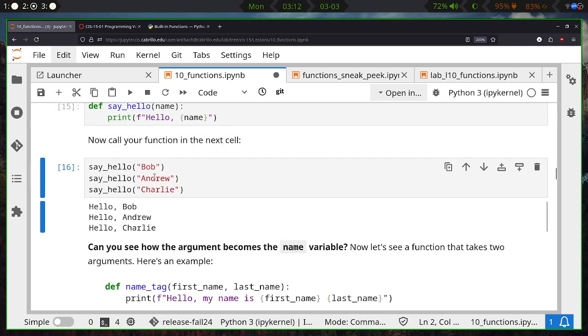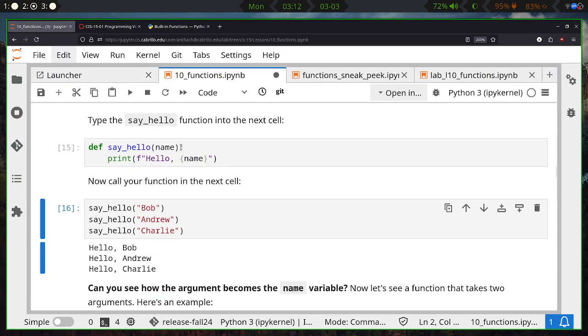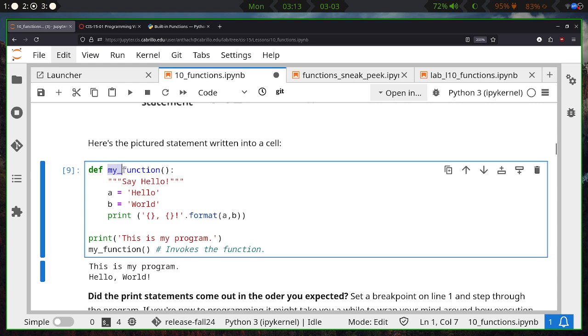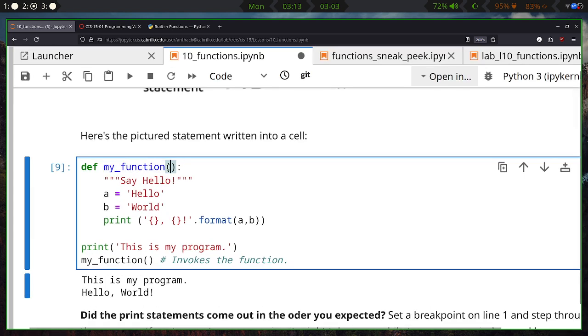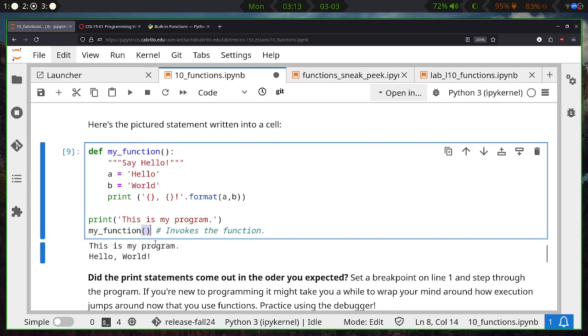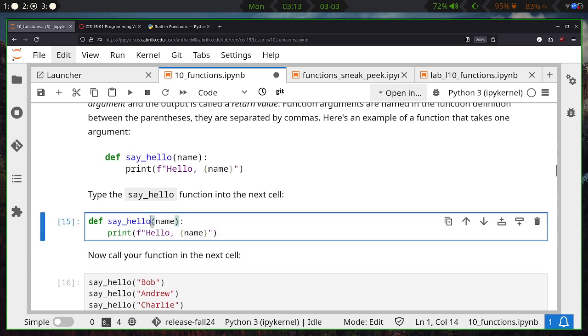Okay. A function can have multiple arguments. We've seen functions with 0. Over here, this is a function with 0 arguments. There's no inputs within these parentheses. When we call it, there's no inputs. We've also seen functions with 1 input, like down here, say hello.